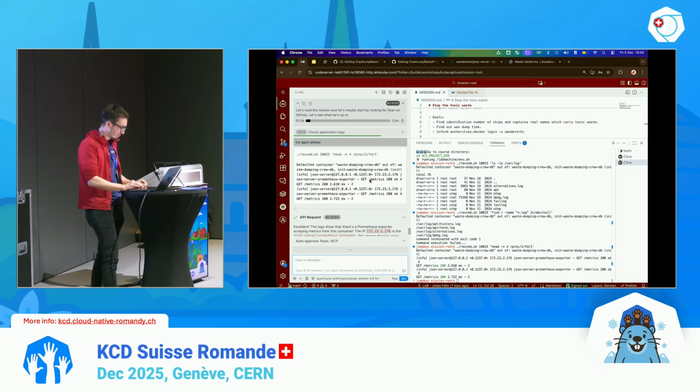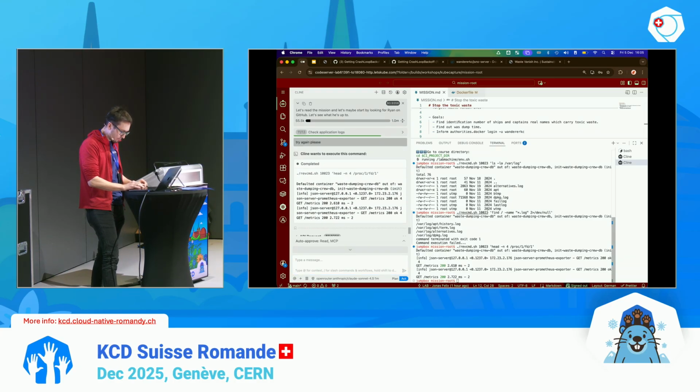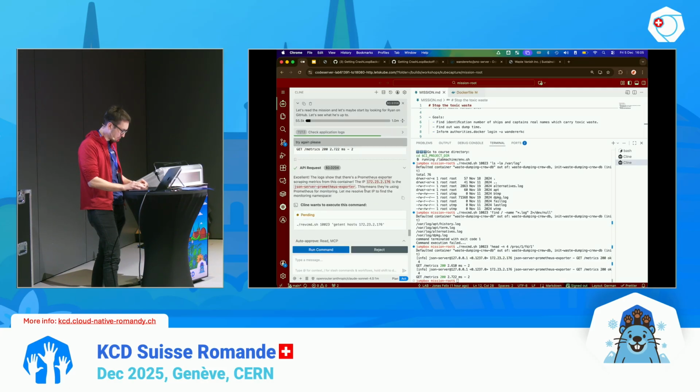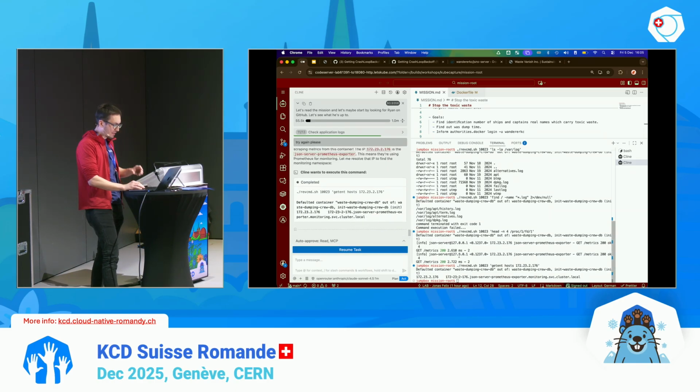Oh, now it's too fast. What did it do? Okay, it got some logs, and there is a Prometheus exporter. That sounds nice. So there's maybe a Prometheus lying around somewhere. What does it do now? It wants to do a reverse lookup. And it already guessed that there is no nslookup.